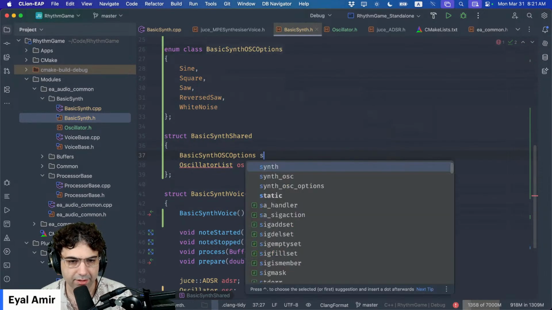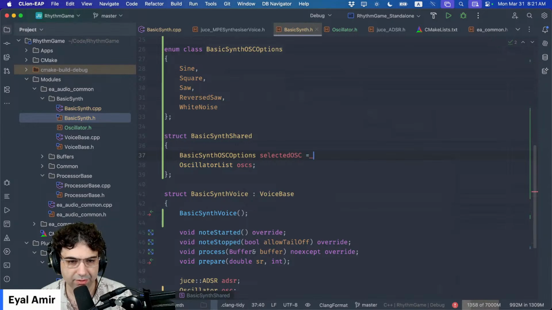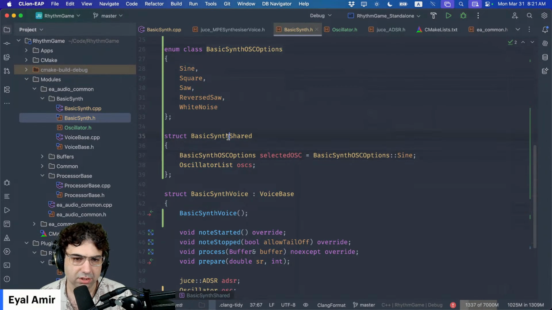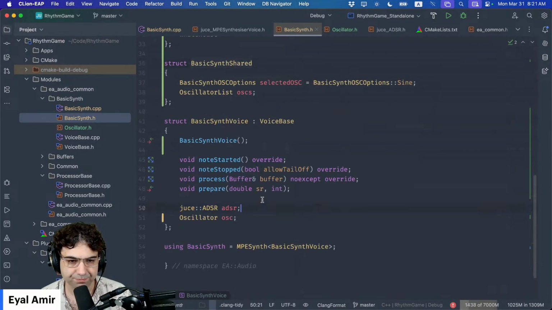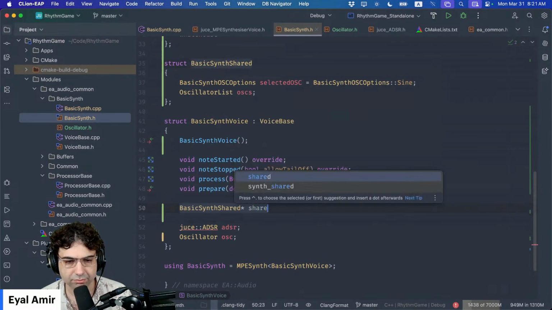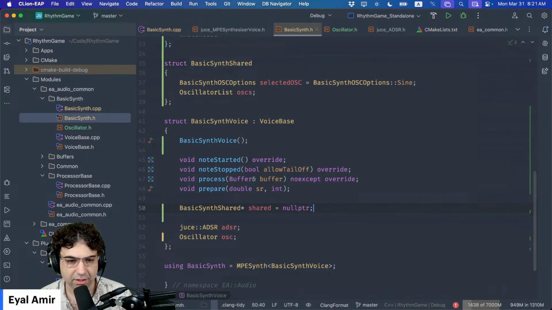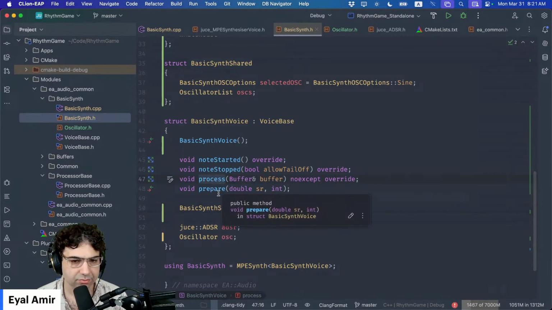And selected OSC equals options sine. Let's make this the default. And then this would be shared with all the voices. And all the voices, when they process, can just access this.